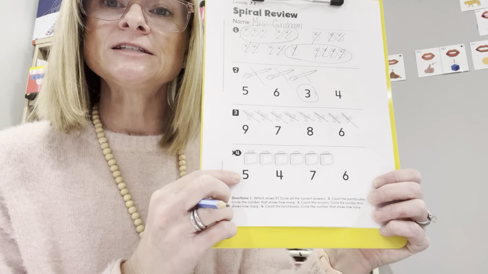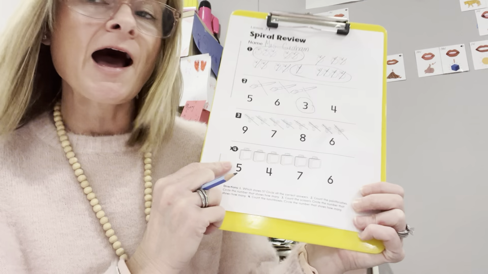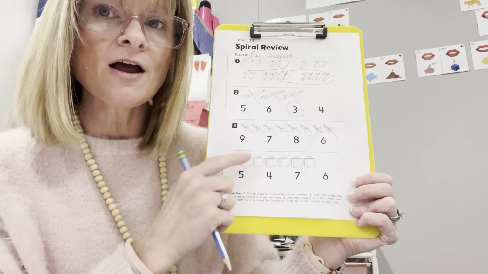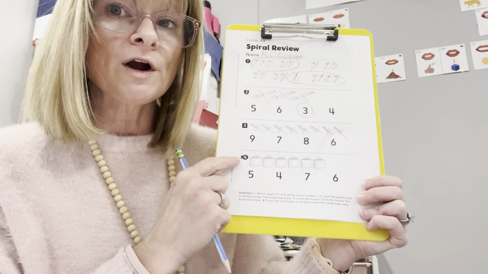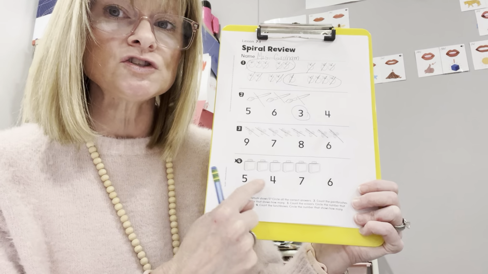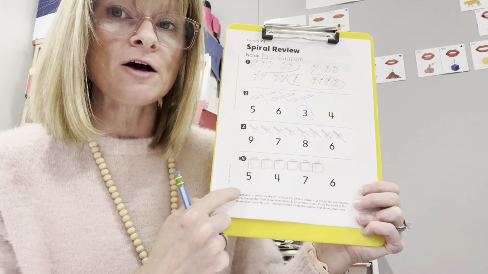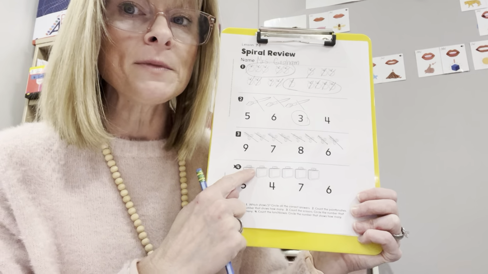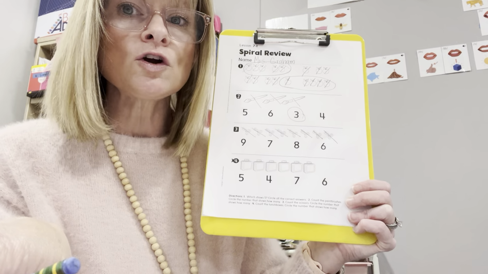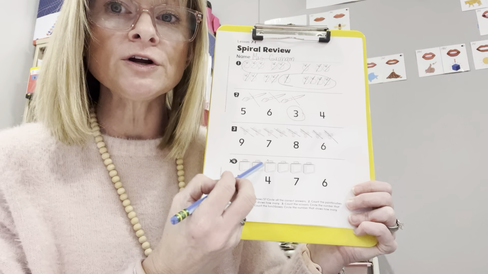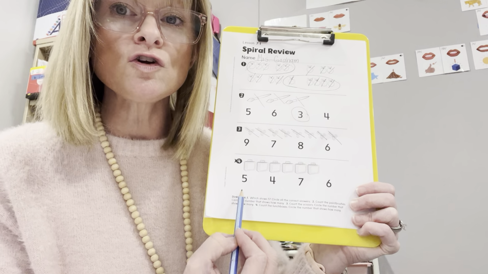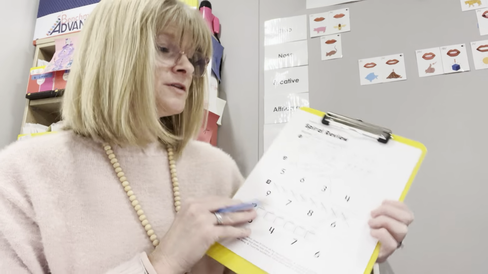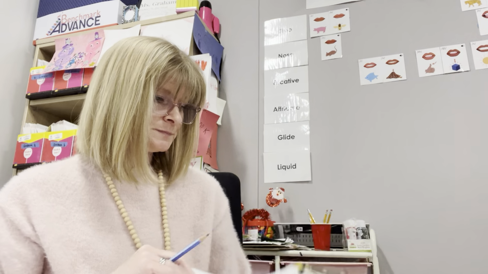Okay, let's look down here at the suitcases. I want you to do this one on your own. See, we've practiced together. I want you to do this one on your own. We're gonna count the suitcases and then you're gonna circle the number that shows how many. So go ahead, I want you on your own to count how many suitcases there are. Circle or cross them out while you're counting and then circle which one of these numbers tells how many. Once you're done with that, we're gonna flip the page over.